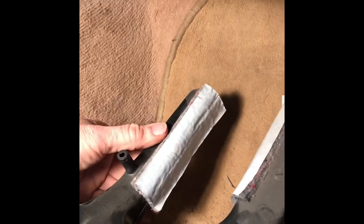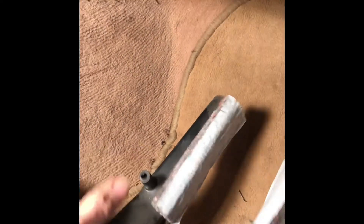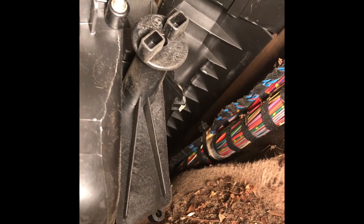The panel is right here — I've actually removed the clips and it sits in there like this. You just need to push down on the front and release the clip right here, and then underneath there is another clip you need to remove, and then the air duct would come out. Behind the air box is the cover for the microfilter.